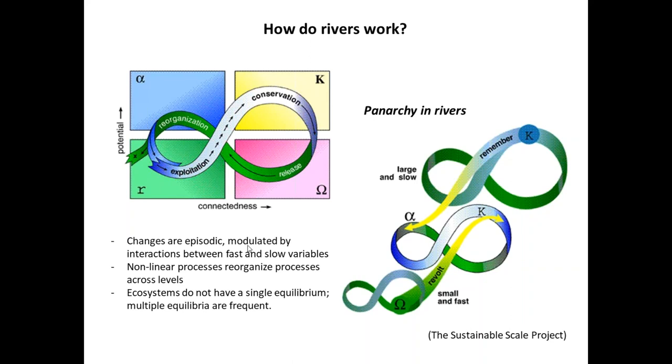And it's not only about whether the river is in a moment of higher or lower potential or connectedness, it is also about non-linearity, which is consubstantial to rivers, because it organizes processes at different levels. As I was saying, they don't have one single equilibrium, but multiple equilibria, and we have to analyze in which equilibrium we are today. That's also explained in the right image of the slide, where those never-ending cycles are reorganized in time according to how much the fast or the slow variables are dominating the present moment of the system. So that panarchy, which is also typical in other ecological systems, is quite well understood in rivers, and it should guide our efforts to interpret and restore those aspects which are unbalanced today.